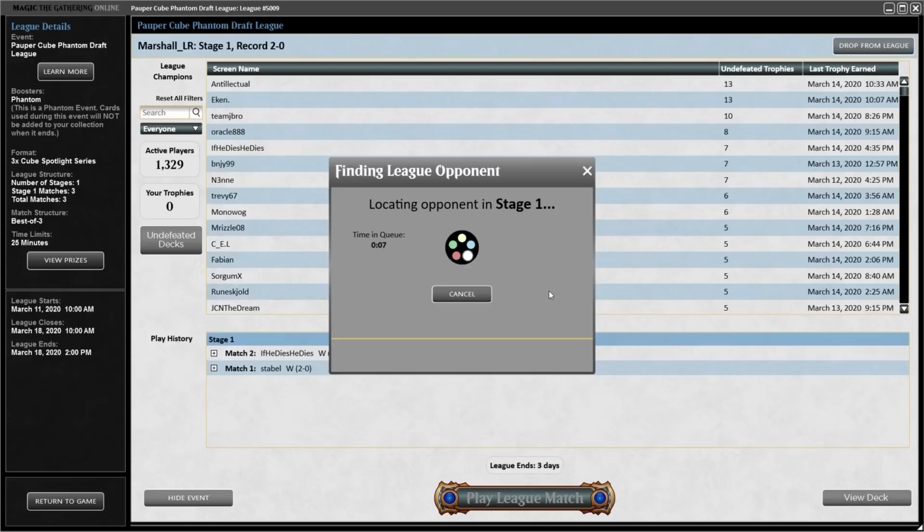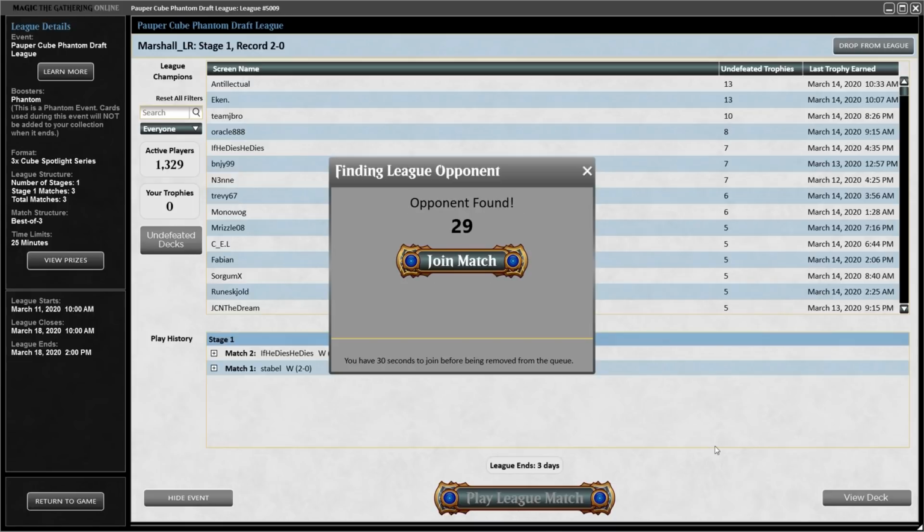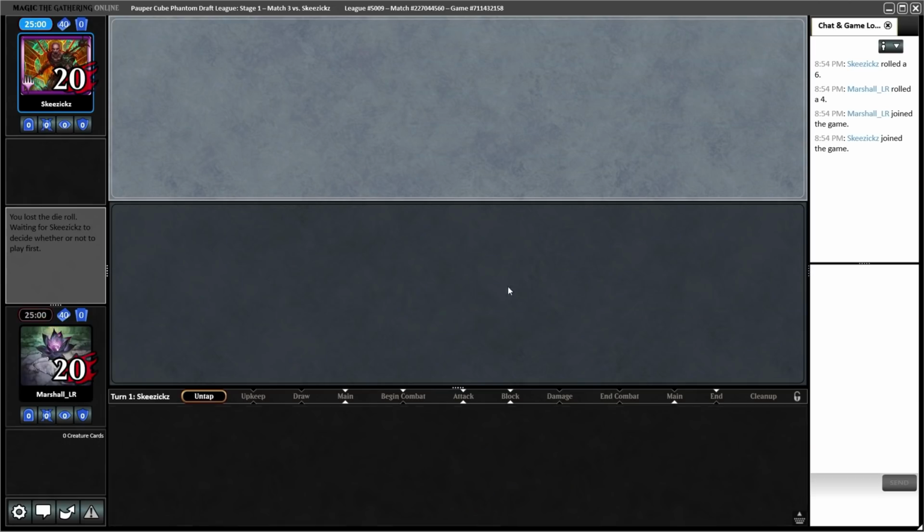Starting to get used to this. Oh, and by the way, yeah, so there's our opponent there. They've got 7 trophies, which is actually a lot. This cube hasn't been up for such a long time. I mean, I think I've only done maybe 4 of them or 5 of them or something. Starting to get a feel for what the cube's all about.